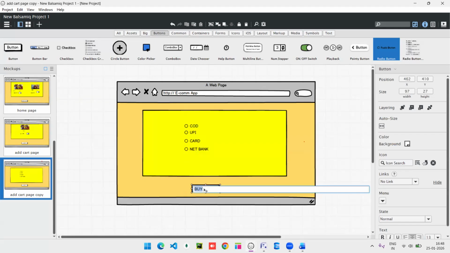Then go for make payment. After choosing any one of them, you need to click on make payment.